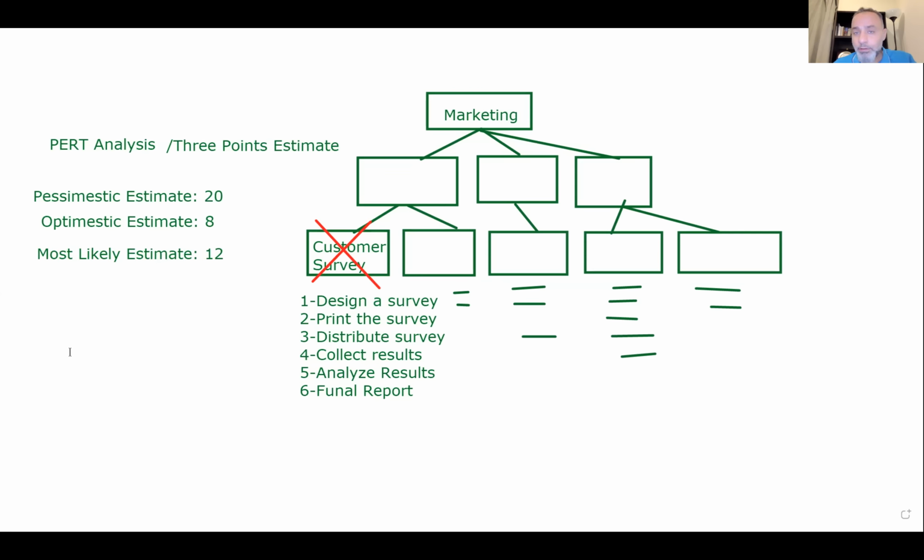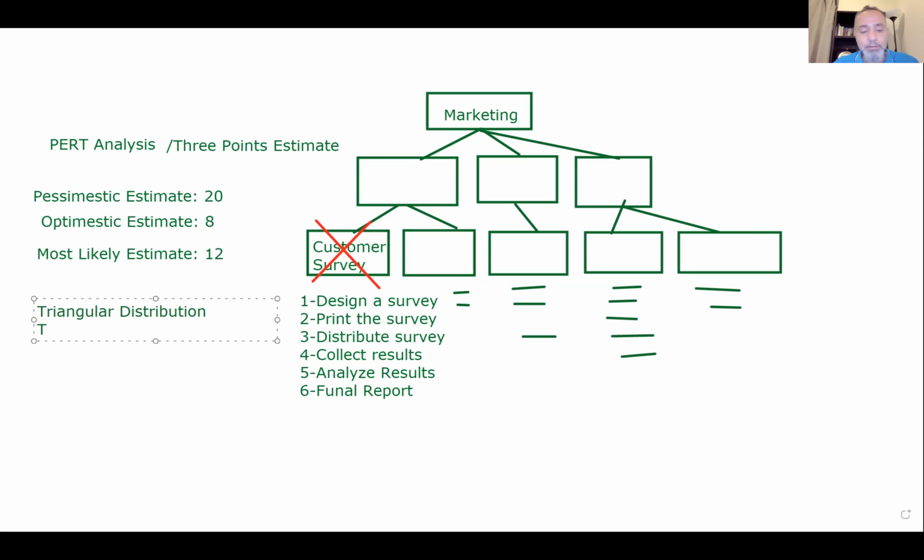Now there are 2 ways, 2 formulas to use. One formula is what we call the triangular distribution. Now these are statistical formulas. Okay, so you have the triangular distribution where you basically use this formula.